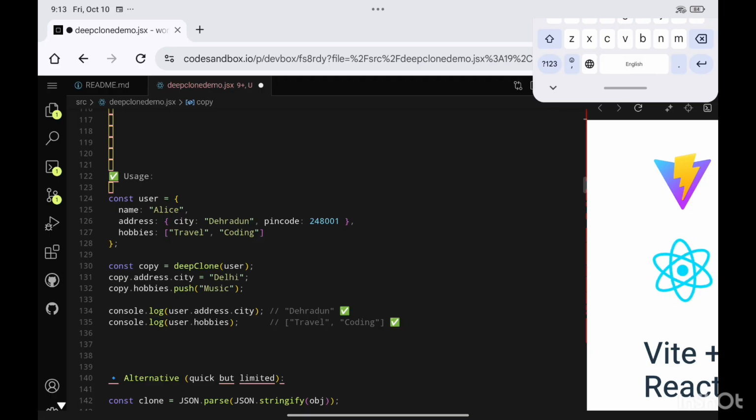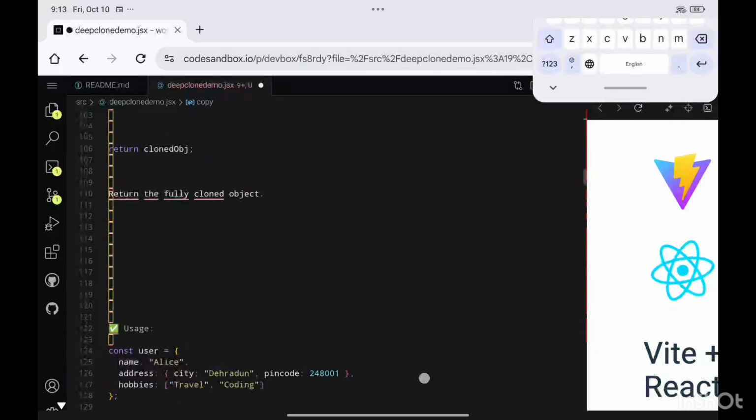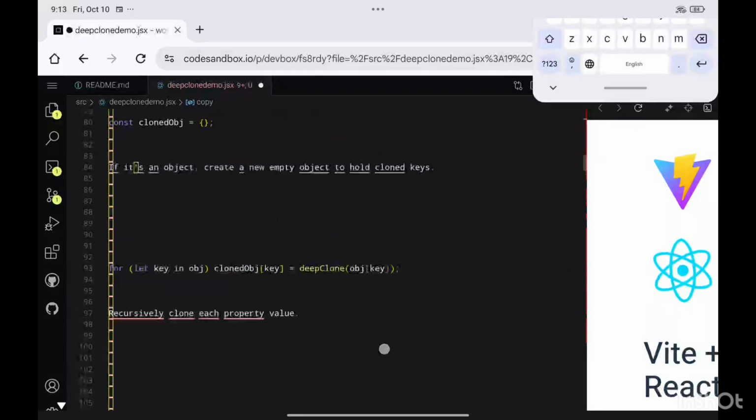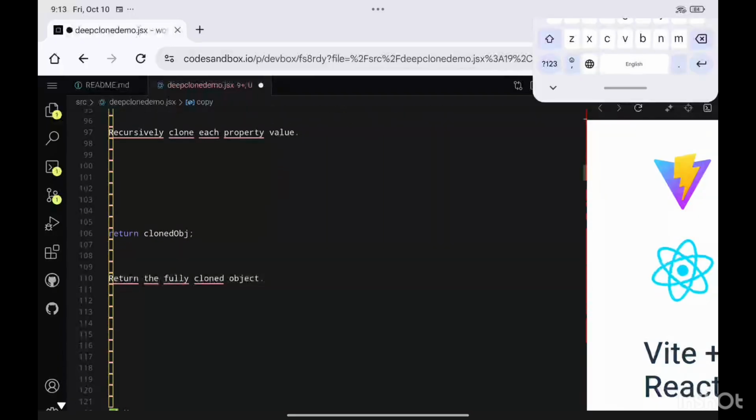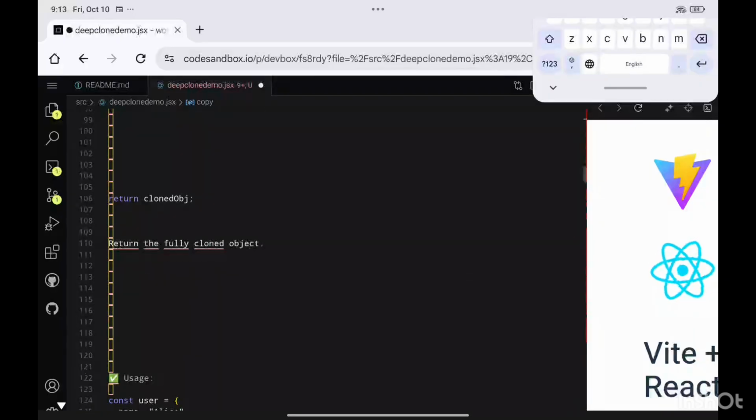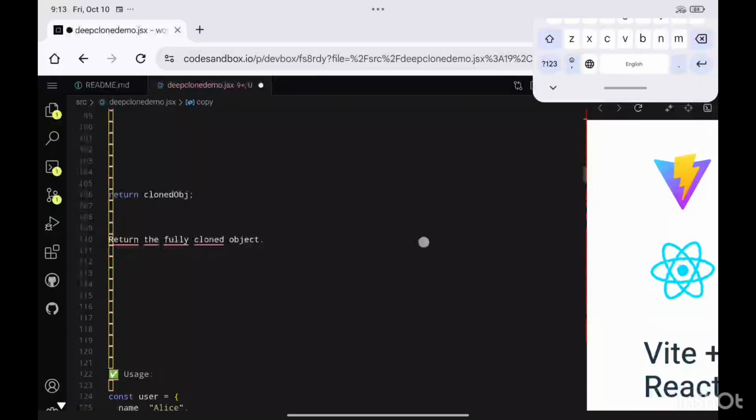But if they are nested, or if they contain functions or dates and all these types, then we need to make a custom function, like the one I described above. We need to add more lines to handle functions. But I will tell you, there is one more predefined function available to us from the browser that we can use, and that will help you deep clone it.